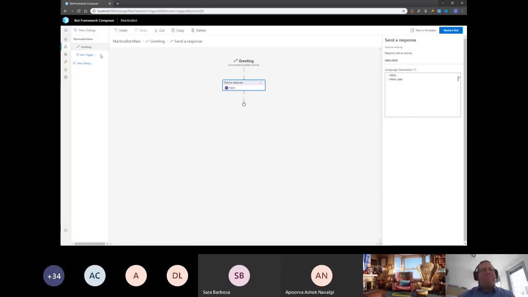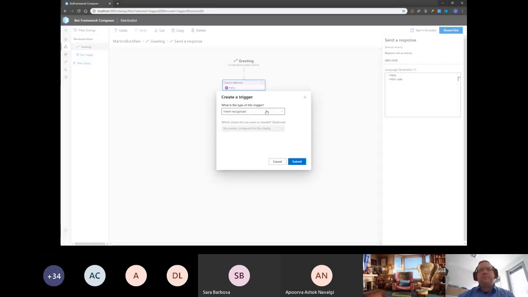And the very first message I suggest to implement is to create a new activity. This responds to, I can't do that, I don't know what to do here. So to do that, we can create a new trigger here at the left. If we click new trigger, it asks us what is the type of trigger to react on, and there's a lot of them. There's an intent that may be recognized, where we define that on this or that content of the message, do this or that activity.